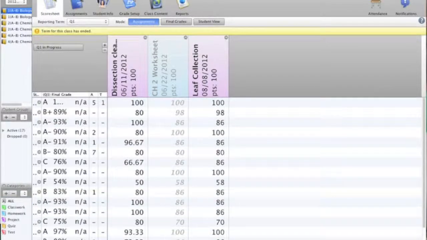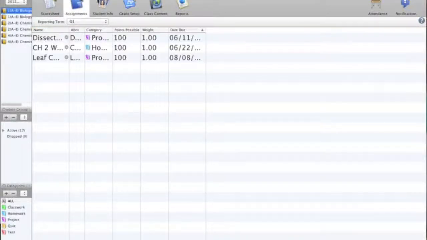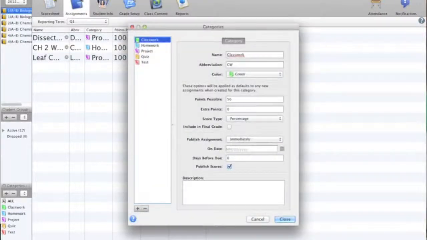So let's talk about adding categories. You can add categories from the categories pane here below, or you can actually go to your tools, go to categories, and you will get the category boxes there as well. So you can do either. We're going to add our categories from the dialog box since we have it open. And we're going to go down to the plus. If you were doing it from the tool bar down here, you would simply go to this plus. The name of our category is going to be Common Formative Assessment.